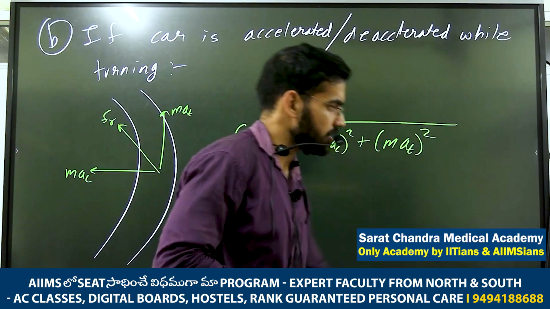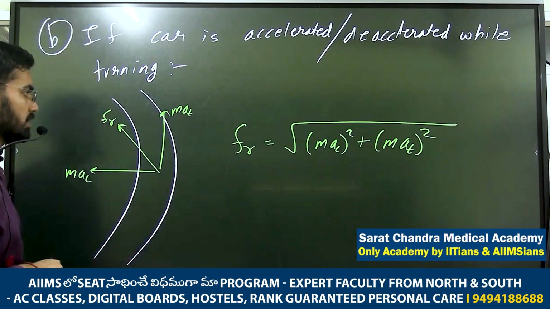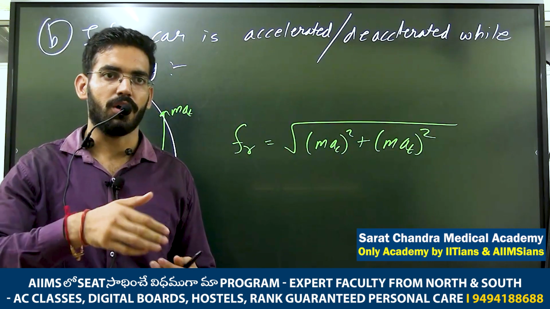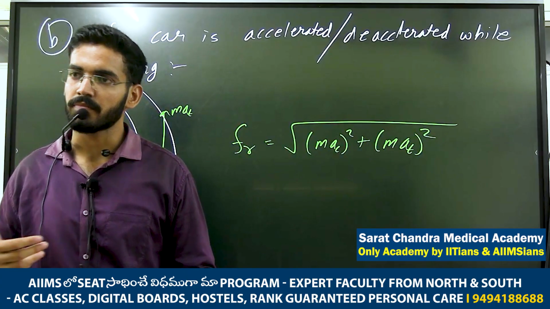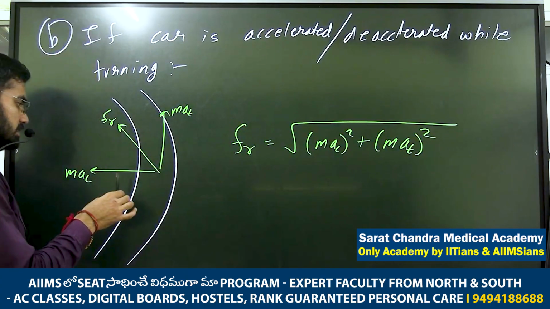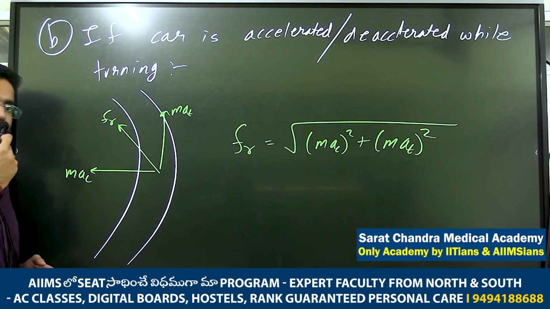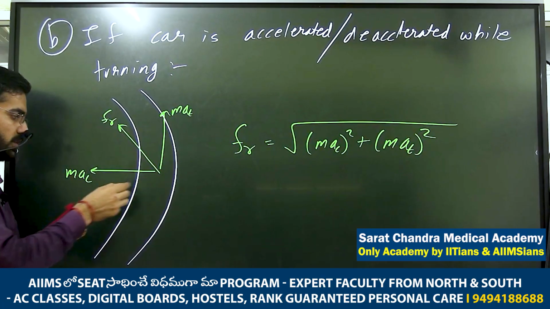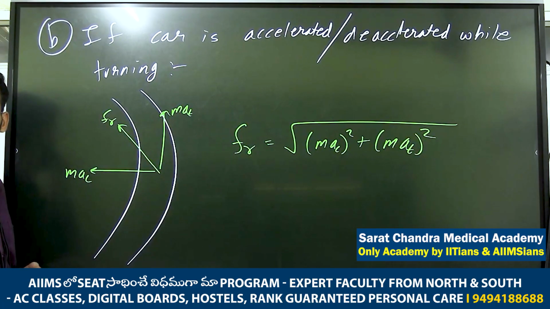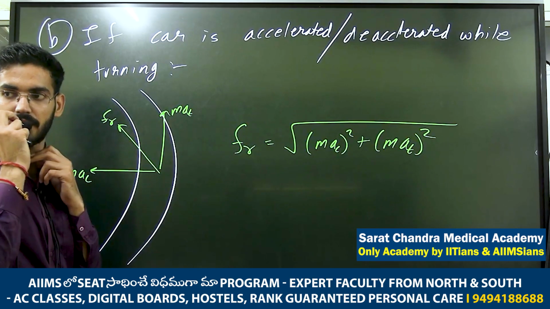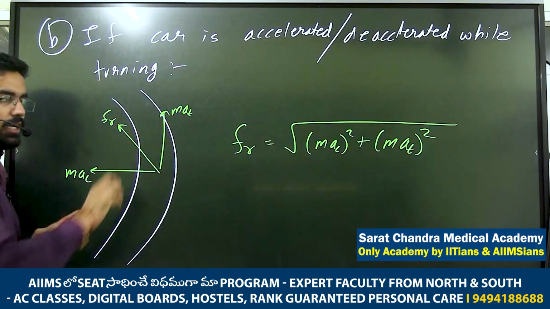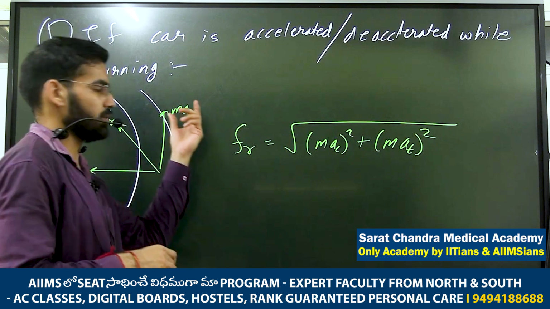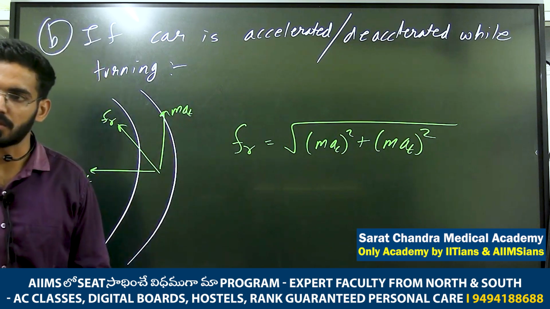Okay. What if I don't maintain the constant speed? I want an acceleration, like while rotating I accelerate the vehicle, or I decelerate, apply the brake. Then what will happen? Understand that while you are rotating on the circle, you require m into a c towards the center. And if you are accelerating along the circular path, that means you require m into a t, tangential acceleration. That's what you are saying, right? So m into a t is also required. Who will provide both of these?